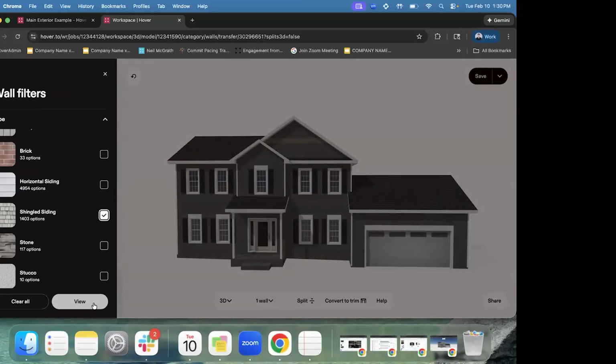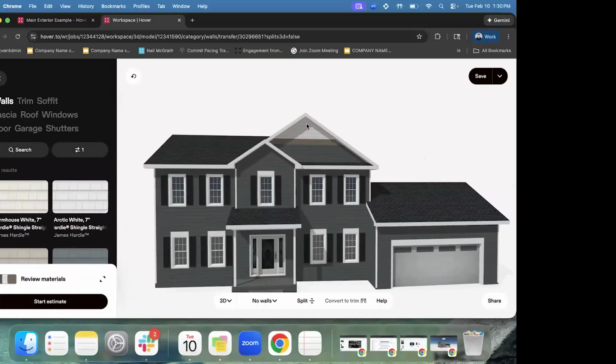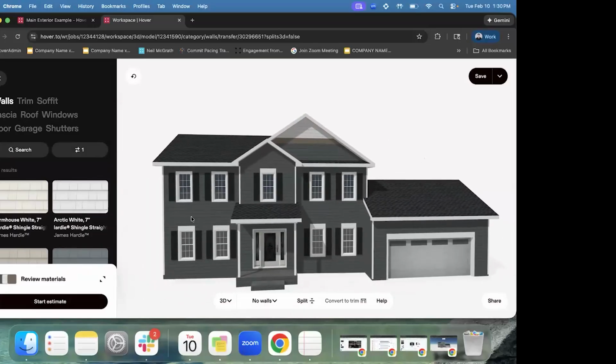Highly recommend you go into a project, an old one, an example project in your account and start playing around with the design tools to get comfortable with it. But maybe they want to do this. Again, call that out. And they just want to do an Arctic white. Now, hypothetically, folks, work with me here.